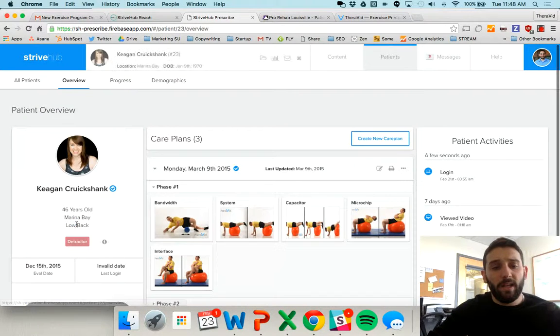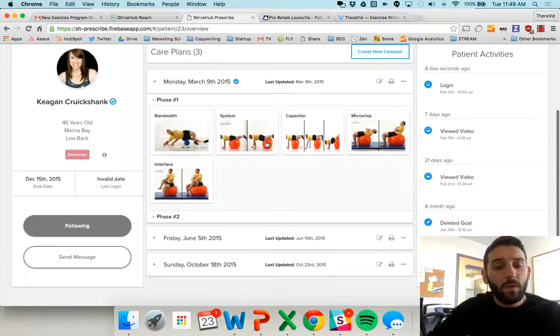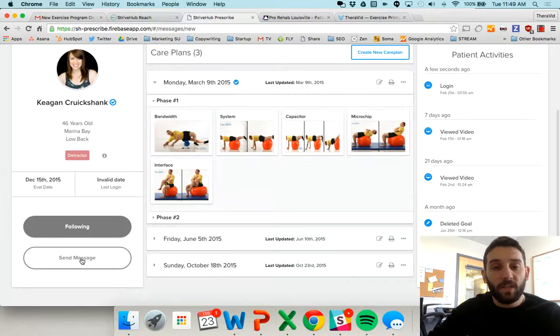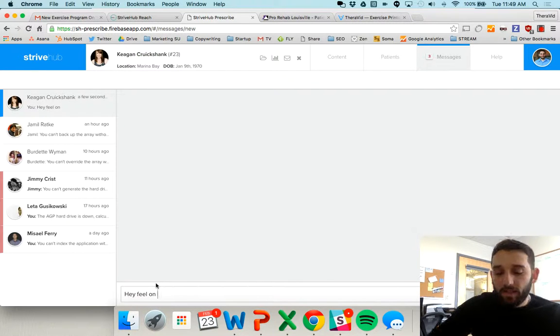They now have the opportunity to click into Keegan's name, look at some of the past exercises that they've prescribed for that patient, but also say, all right, if this person isn't engaging, let's facilitate that engagement. Let's send them a message right to this patient and say, hey, feel like we haven't gotten off on the right foot, or something like that. Essentially, giving them the data to understand which of their patients might be at a high risk of dropping out, and allowing them to intervene appropriately at the one-to-one level. All in all, what we're looking to do is provide therapy clinics with the types of data that they need to manage their patients in a more effective manner, specifically when it comes to patient retention.